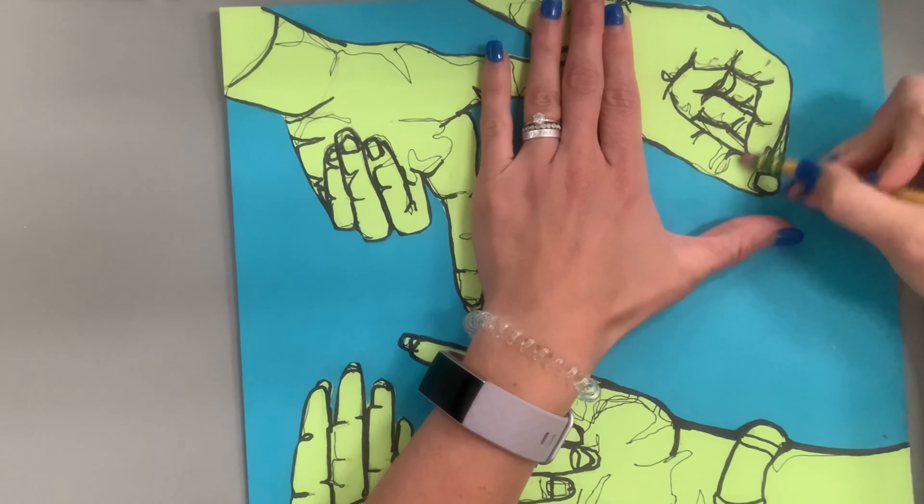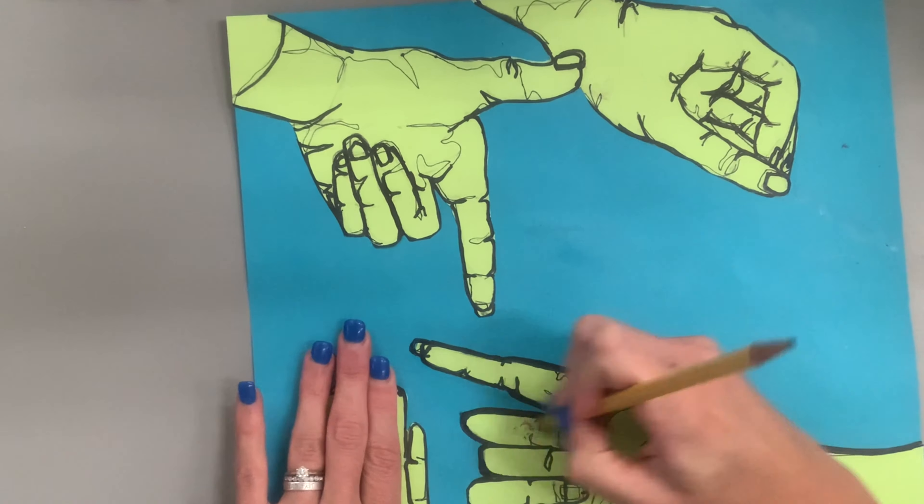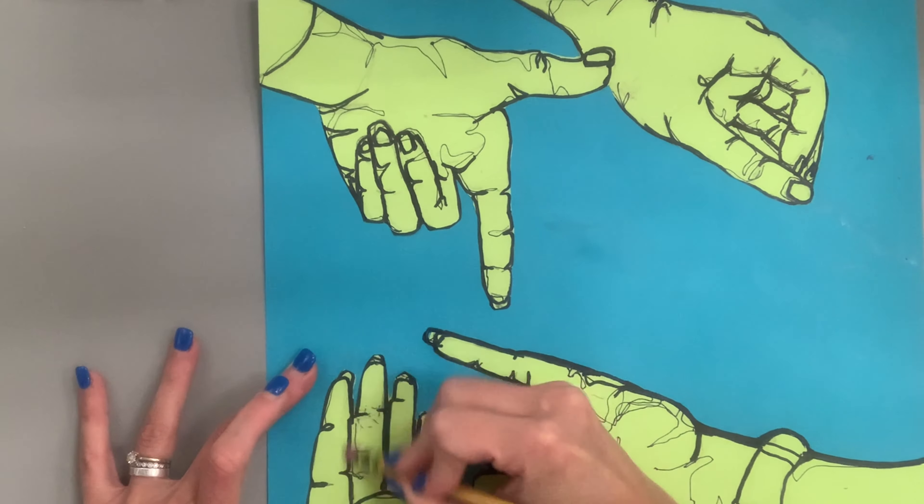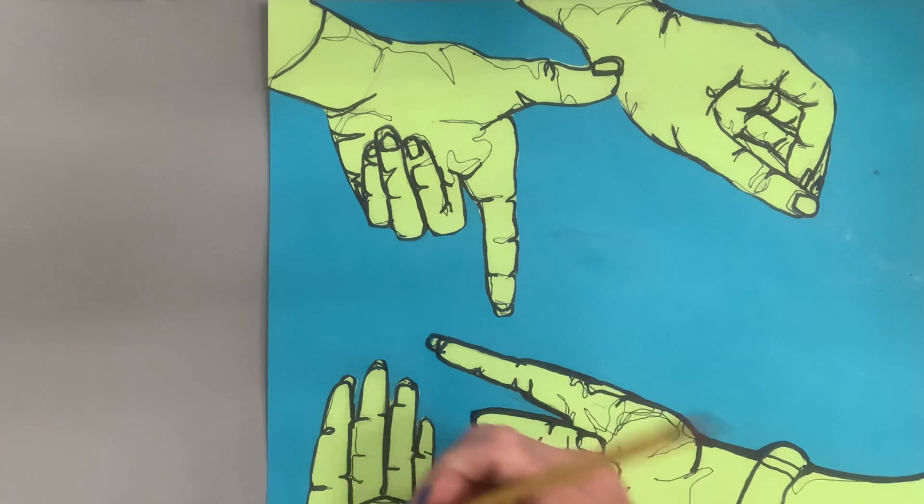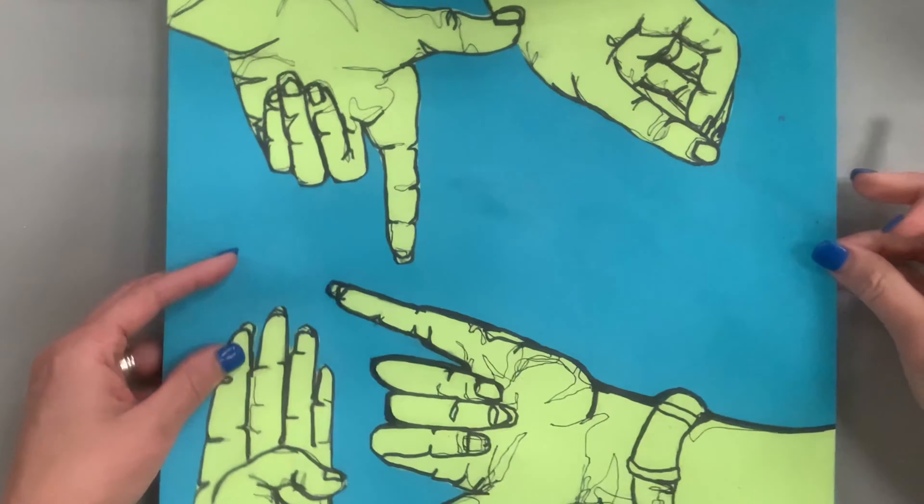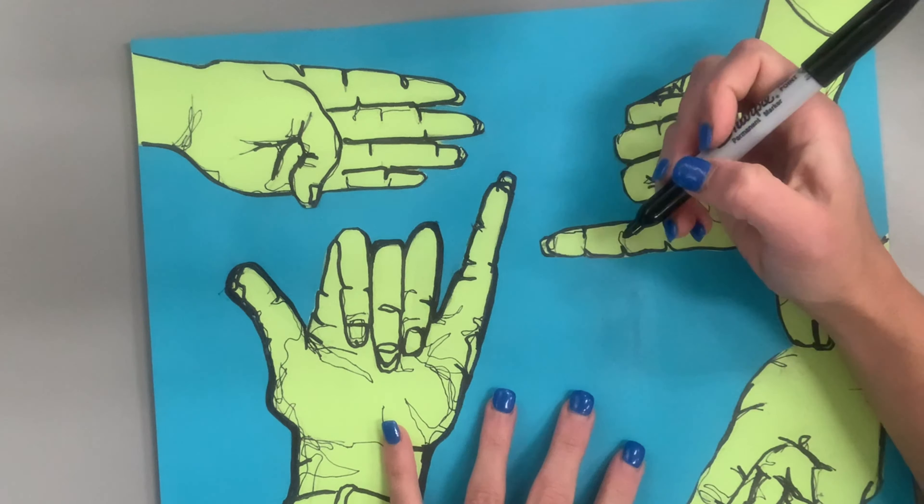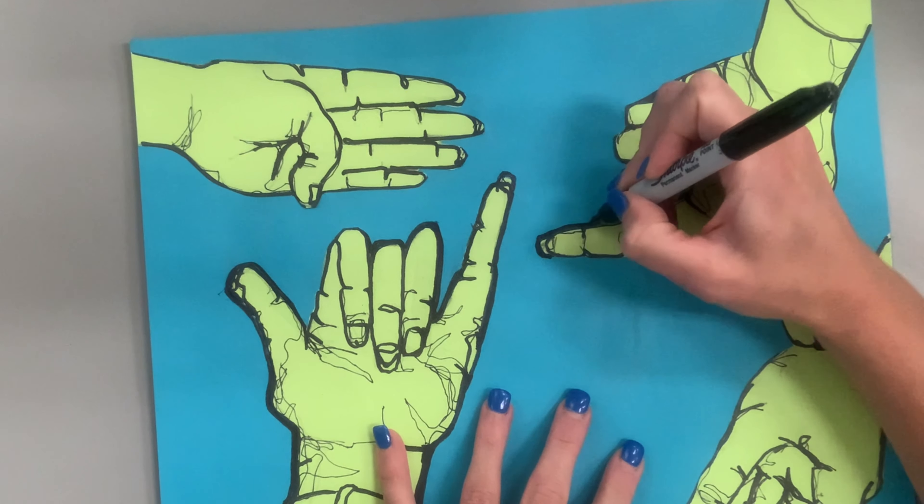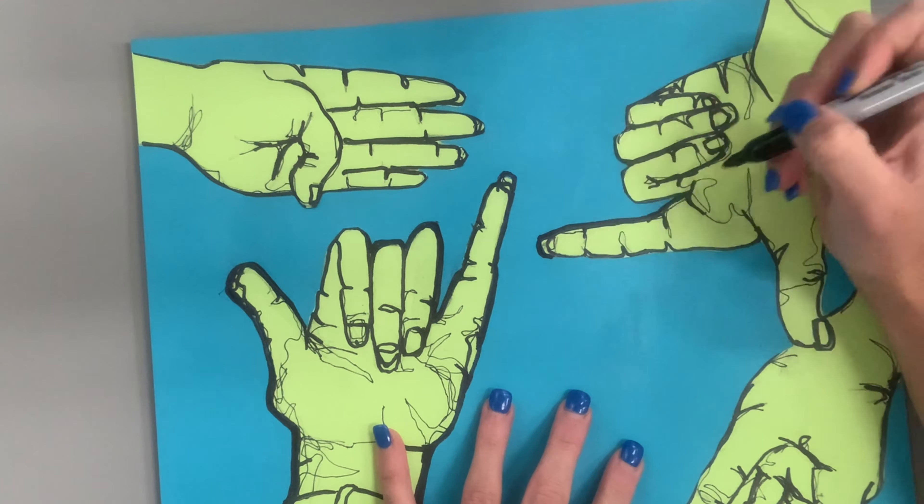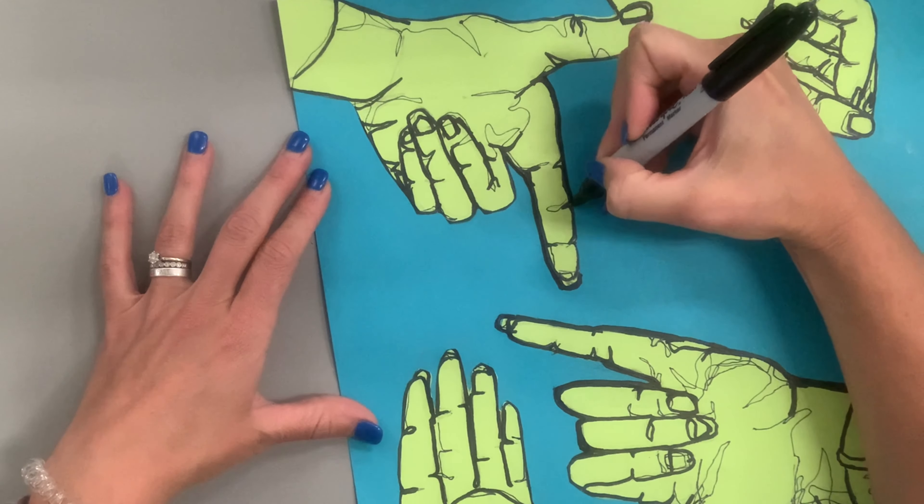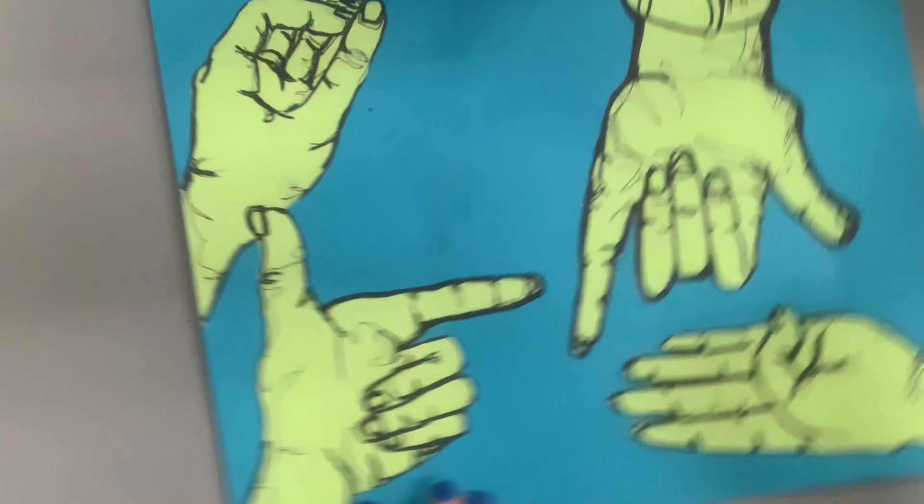And then one final touch that is optional, but I really recommend it because you cut these hands out, you did kind of cut into, or at least I did, the thick Sharpie line that I did around them. My colors are very nice and contrasting, but I want that extra pop. So I'm going to take my thick Sharpie, and if you don't have one, just kind of double up your line with your thin one. And I want it to be a really clear, nice thick line on the contour outer edges of each of my hands.